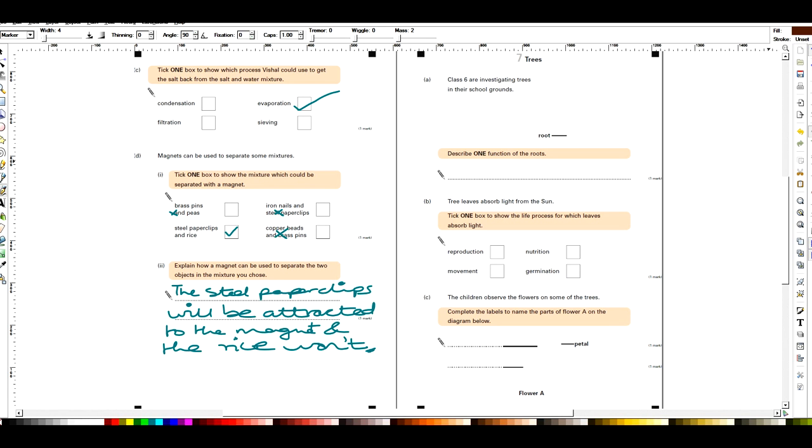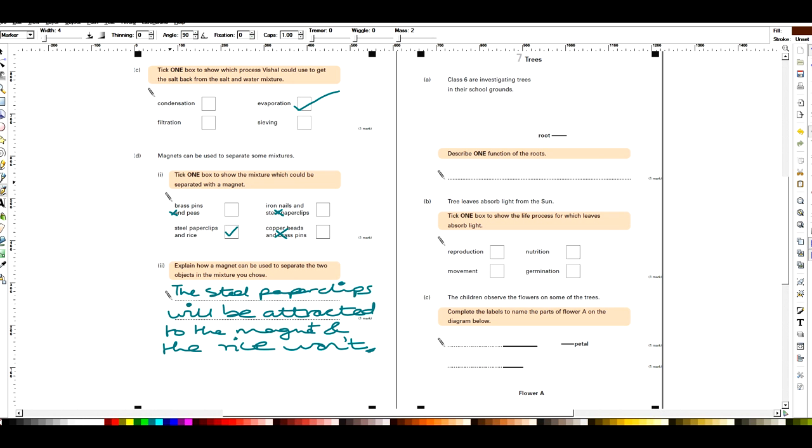Put your hand up if you know the answer to that. What is one function of the roots? There's quite a few functions. I want a couple of people to give me one each. Arwa, what do you think the roots do for a tree? They help it to absorb minerals and water. What else? It keeps it down. So what do you call that? It anchors. Anchors the tree into the ground, holds it down firmly. What else, Qasim?